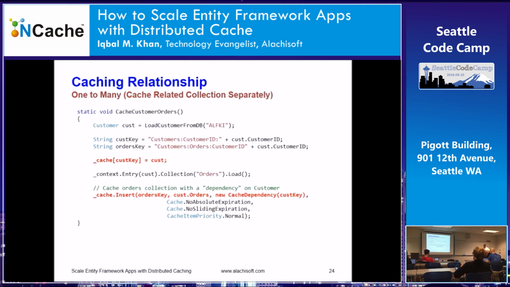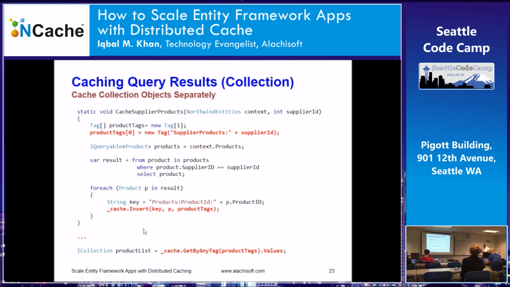where instead of caching the entire collection as one object, you want to cache every single entity separately, because you think that you might need to fetch the entity as well. There's another use case where you sometimes need to fetch the entity, sometimes you want the entire collection, and why keep two copies of it in the cache? So then you'll keep the customer as one, and you'll add every order object, every order entity as a separate cache item. But now you need the ability to fetch them all as one collection back.